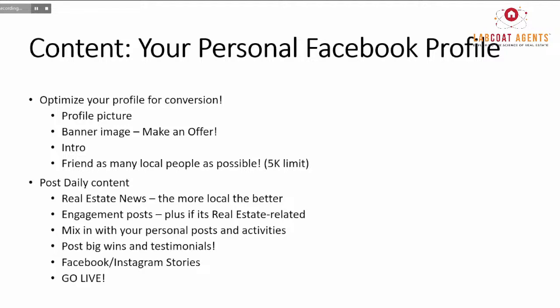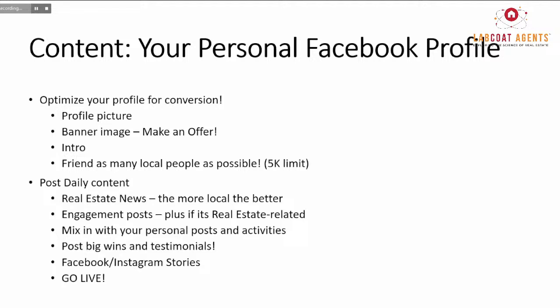Folks, your personal Facebook profile, and if you're on Instagram, change this for Instagram, whatever it is. You have to optimize your profile for conversion because you should be friending every single one of these leads on your most used social media platform, whatever that happens to be. You should be friending them there. Find them on Facebook, find them on Instagram. Hell, find them on LinkedIn if you have to, right? Get them in there, but your profile has to show that you're a pro, okay?